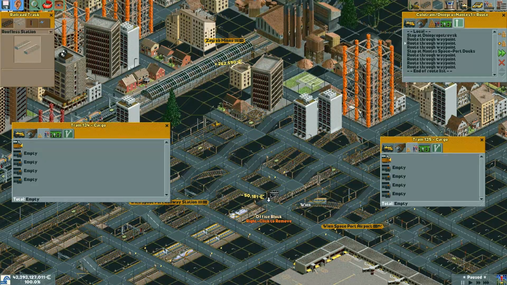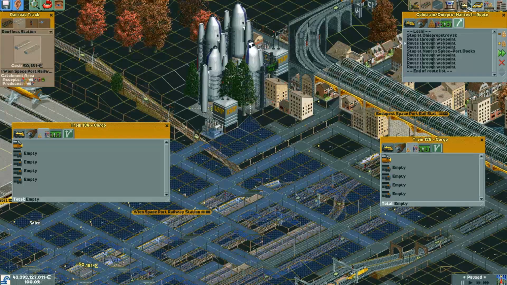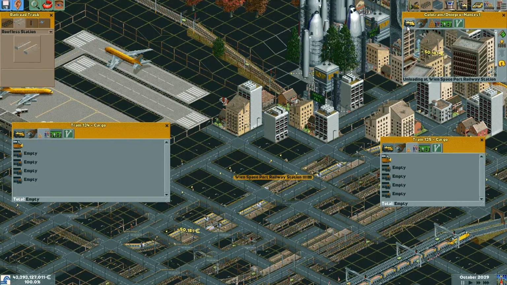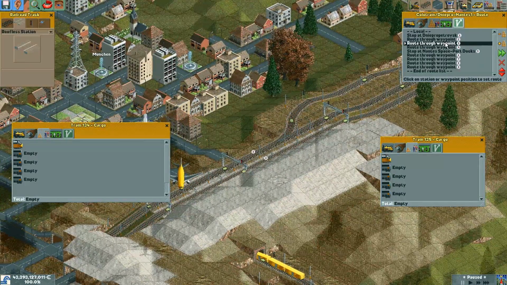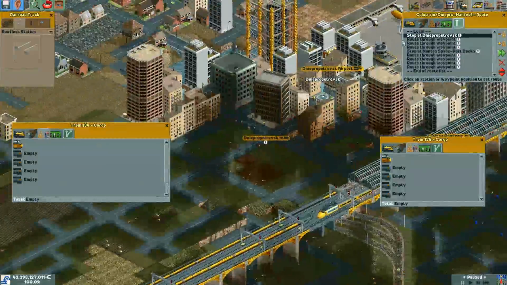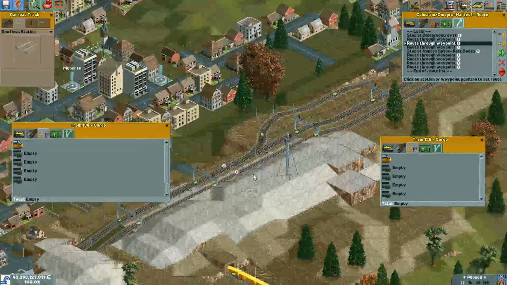Right here. I probably need another one. Let's see if I can. It's unloading. Wait a minute, this is going to Nance. Say what? Why did it stop at Vienna? What the hell is going on?